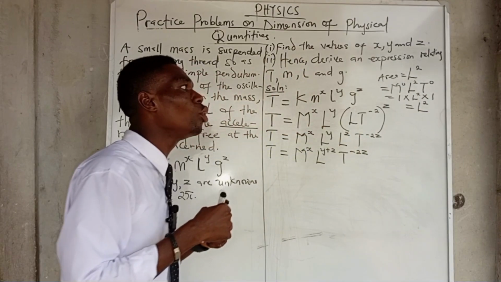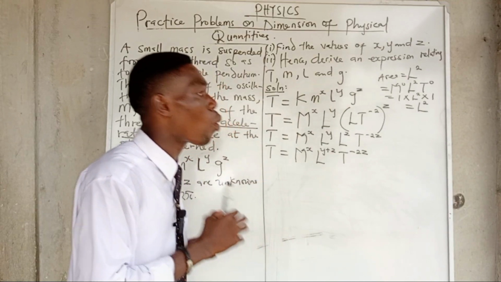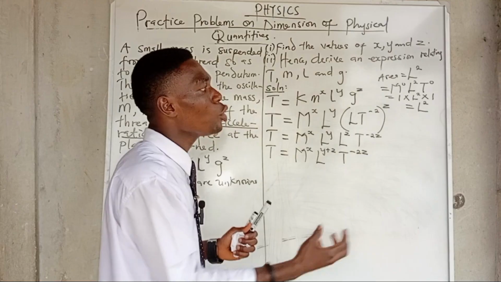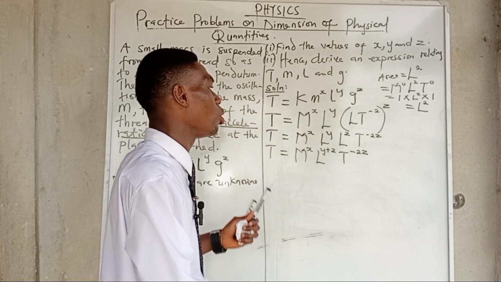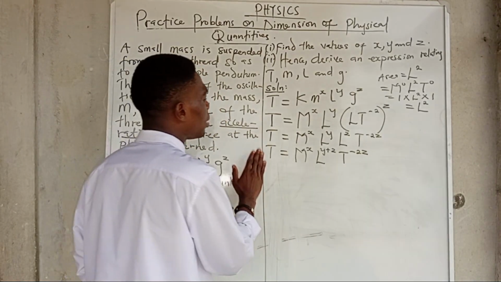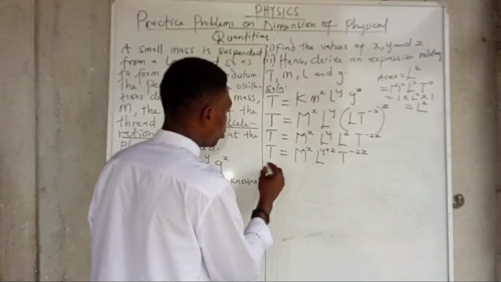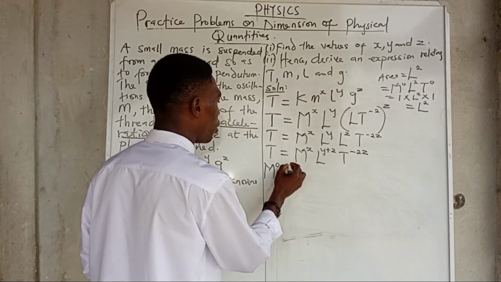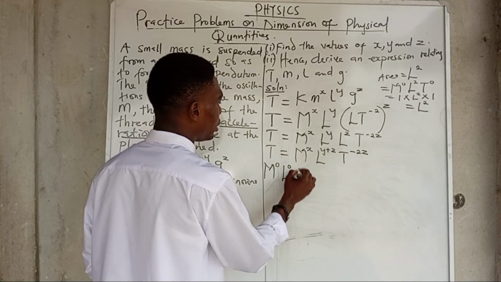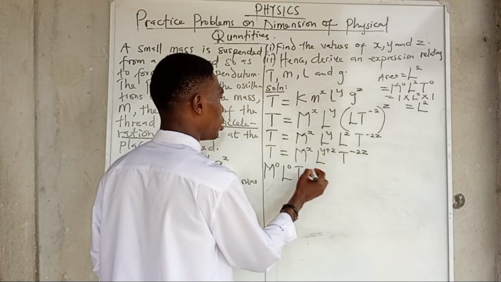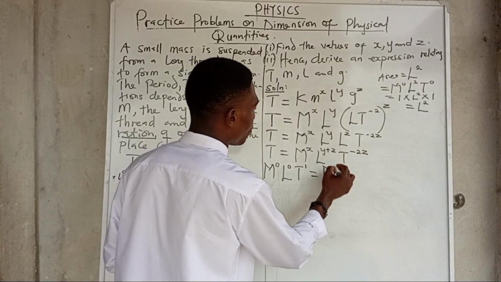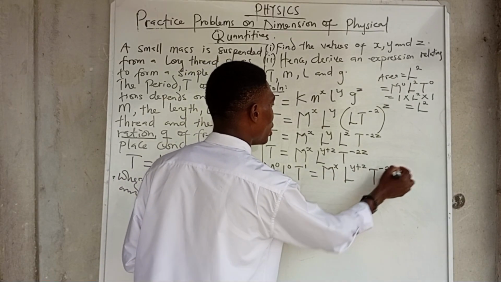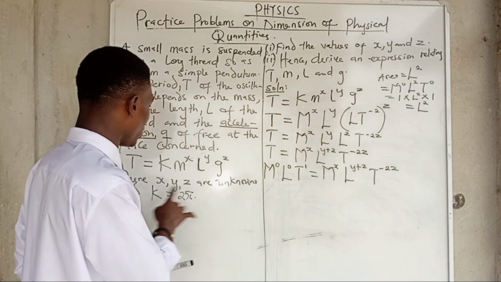So if I want to include the fundamental quantities that are not in that formula, I will just put them but raise them to the power of 0, because they will give me 1. So I want to make sure that everything that is here is also here. Doing that, I'll have m raised to the power of 0, l raised to the power of 0, then t, of course, raised to the power of 1. So you have this as m to the power of x, l to the power of y plus z, t to the power of minus 2z. And so now we are looking for the values of x, y, and z.